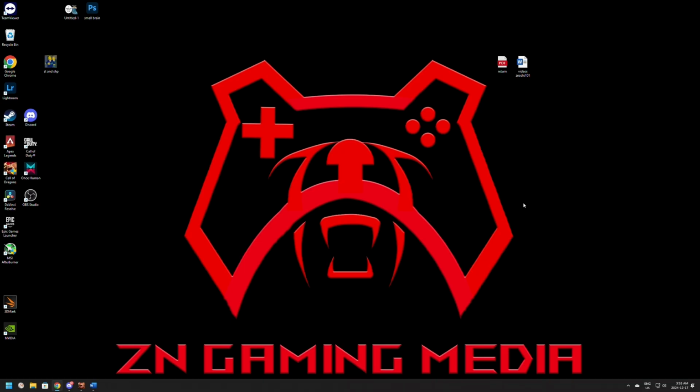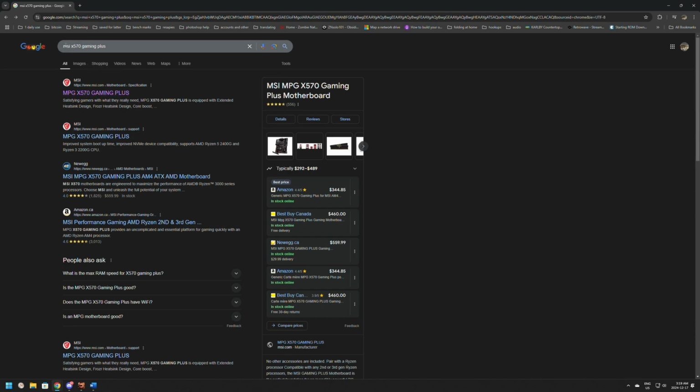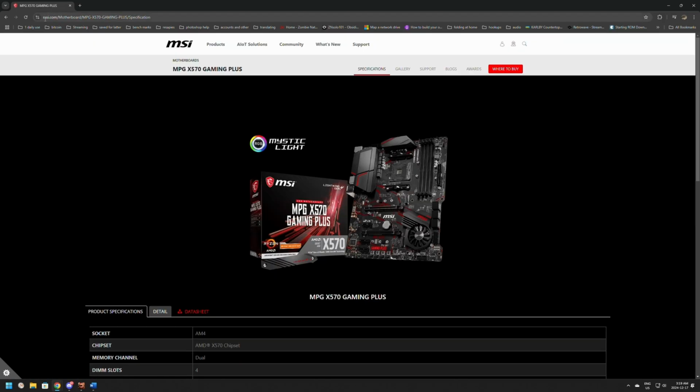Once your computer loads back into Windows, the next thing we're going to need to do is go to the MSI website to download the BIOS and drivers. For this, you can just jump over into Google and type in the MSI X570 Gaming Plus. This is going to lead you to the MSI website, and it's going to lead you to the specific drivers. So we're just going to click on this one here. That's as easy as it is. Make sure it's the official MSI website that you're getting the drivers from.